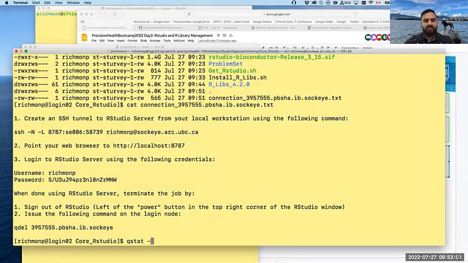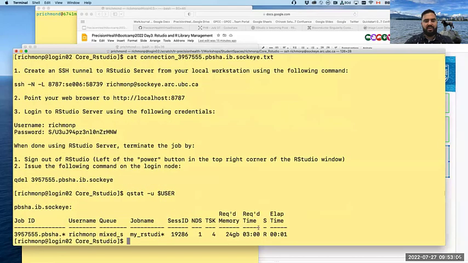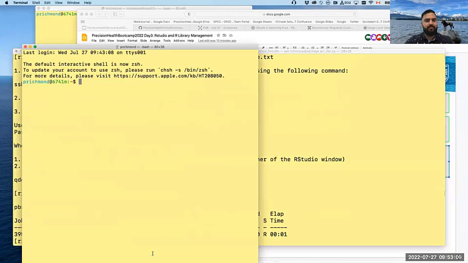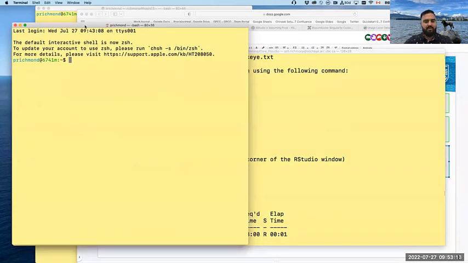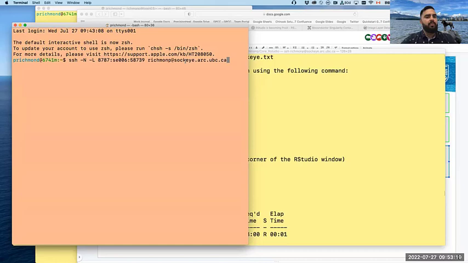We can also run a qstat -u on our username to make sure that RStudio is indeed running. And in this new terminal, I'll even use my fancy touch bar and make it a different color. We can run this command.